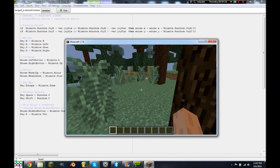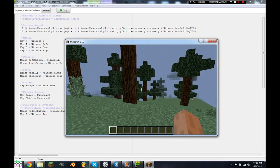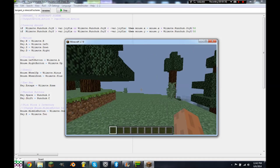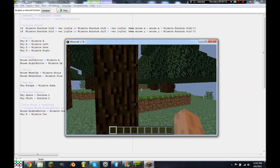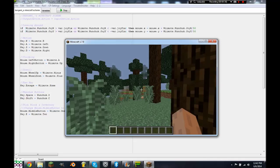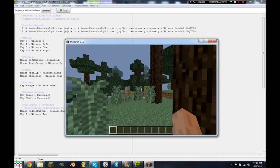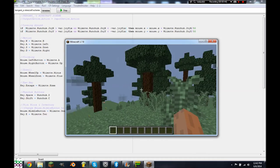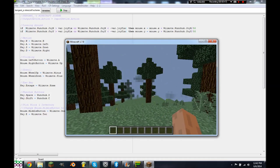I'm going to walk you through the different button mappings as they appear in the code up here. Okay, so I actually just kind of broke my own rule. I showed you the escape key, which is the home button, and I've already showed you the looking around, which is the nunchuck joystick.